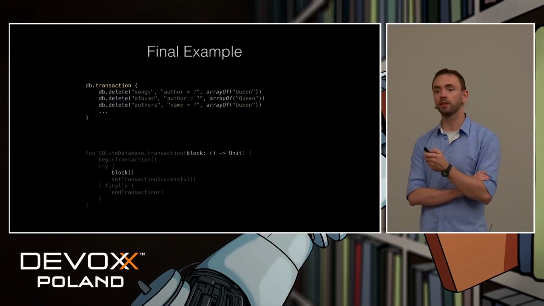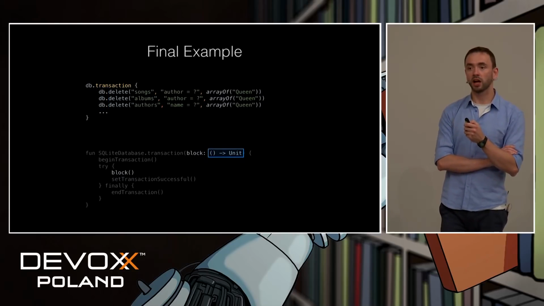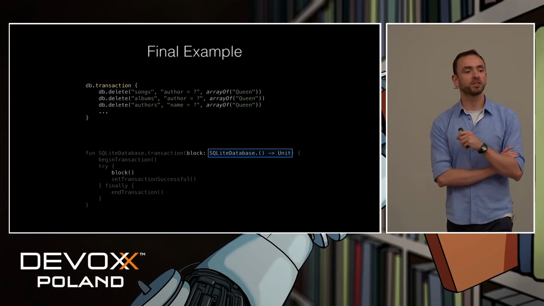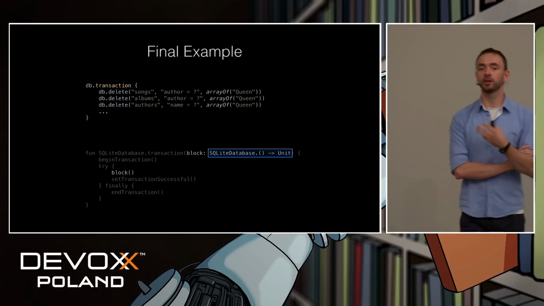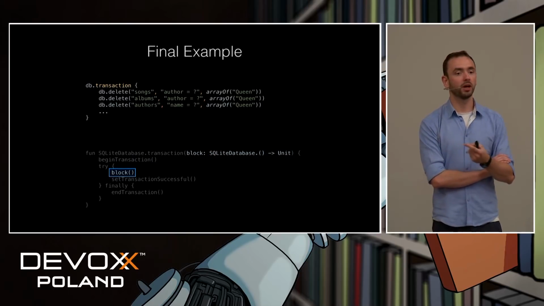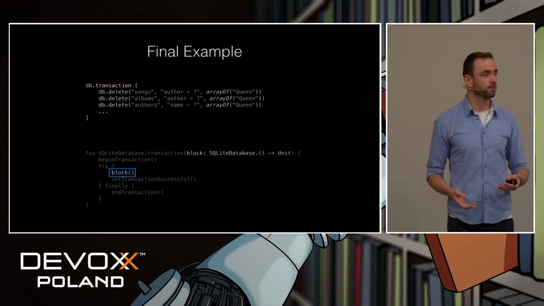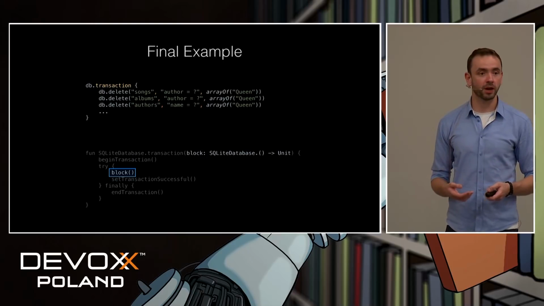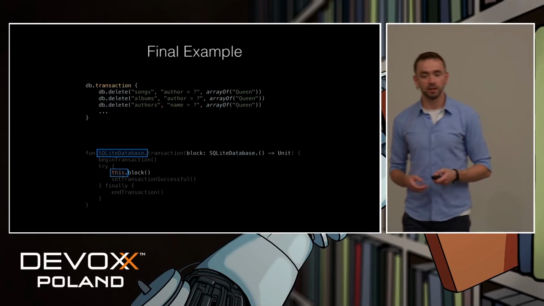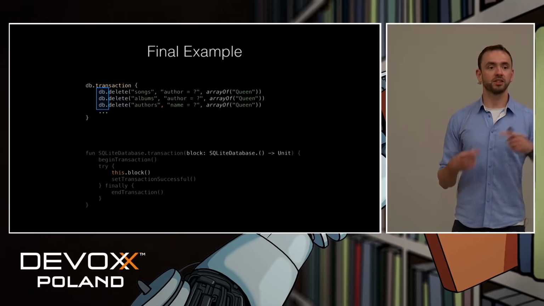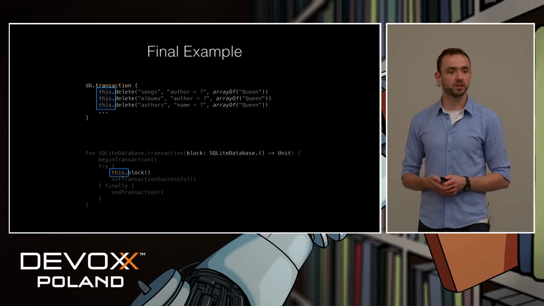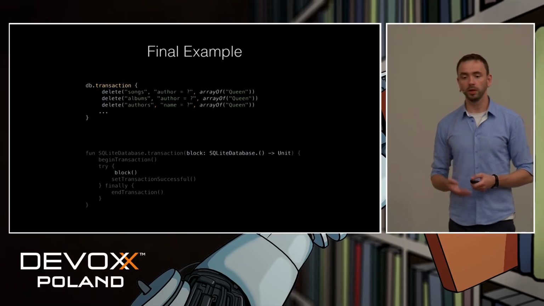And in Kotlin, we actually can do this. If you look at this type, we can do something like this. This is called a lambda with receiver, but some people like to call it an extension lambda, because it basically works the same as extension functions. So first, we have to call it on some actual instance of SQLite database. And since we are already in the body of the extension function, we can use this, which is an instance of SQLite database, right? So now, our lambda can access its receiver just like an extension function by using this. And because this, just like in Java, is optional, we don't have to write it at all.